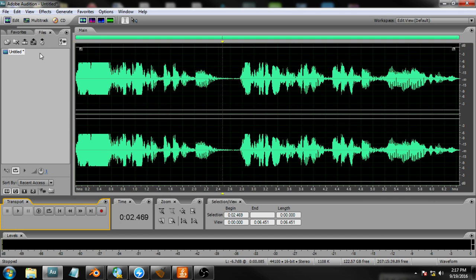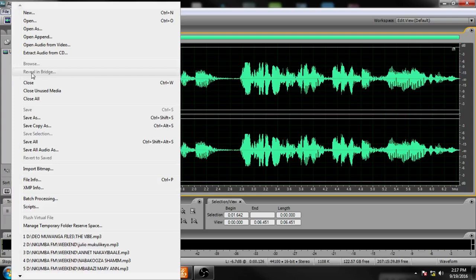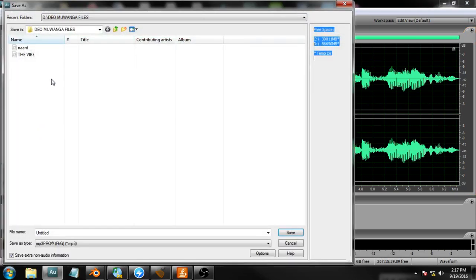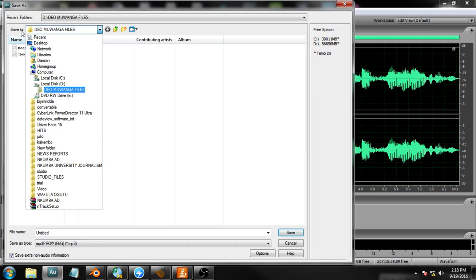Okay, so we're going to start the saving process. To save our audio, we can click File and then select Save As. Then locate where you want to save your documents. Save in.